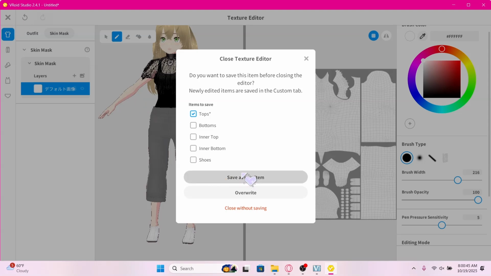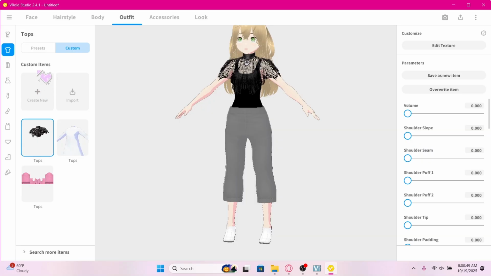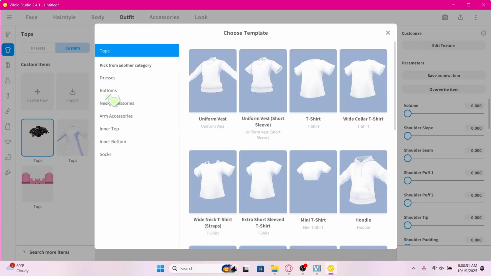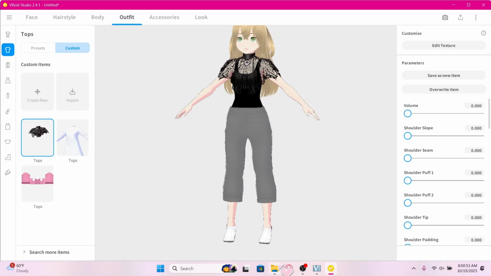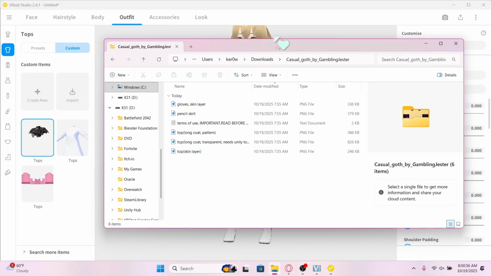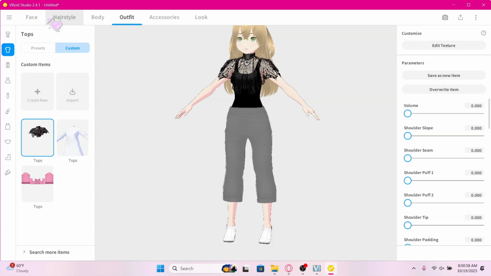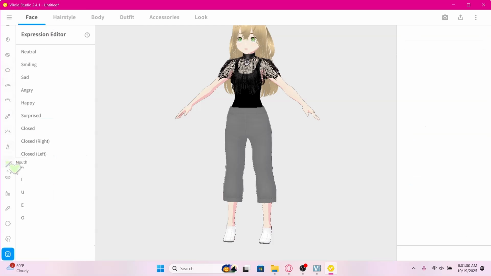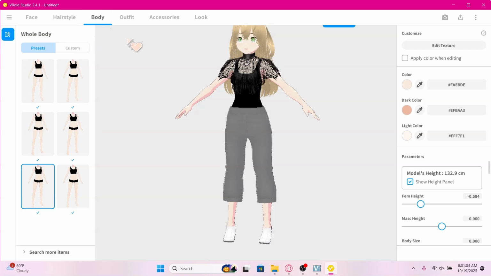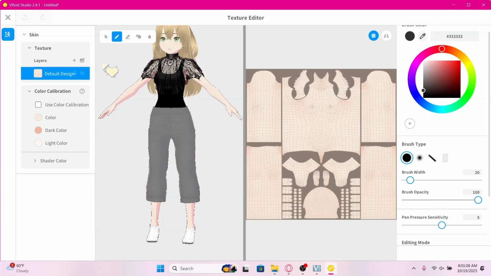Save as new item. Let's import the other top too, because apparently there was two tops. Skin layer. Okay, so it says to put the top on the skin layer. So I think what we do, edit texture, layer.